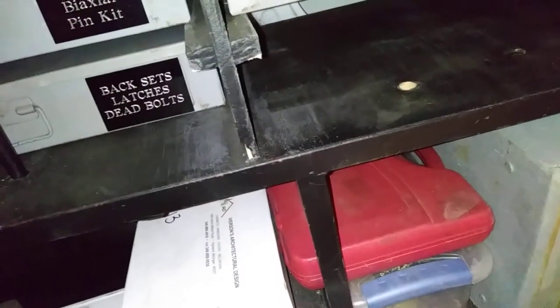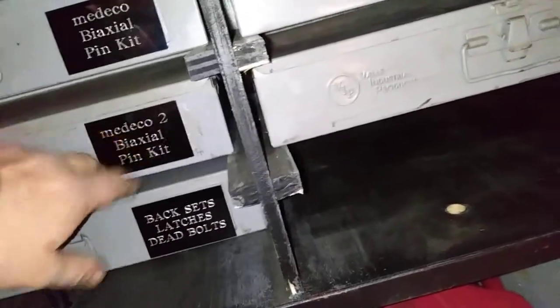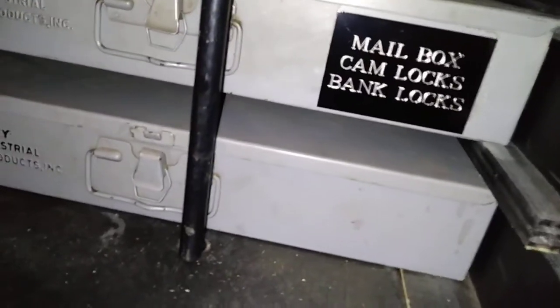I have two different bi-axle pin kits — I built my own pin kit because bi-axle pin kits were so expensive. We have a trophy shop so I engrave my own plates. Over here I have these rods that lift up — I hate bungee cords, so I drilled a hole through the counter and you just pull out the bar to access the containers. This is Adams Rite dead latches and flip bolts. I carry all three sizes: inch and an eighth, 31/32nds, and inch and a quarter. Three different sizes you run into.